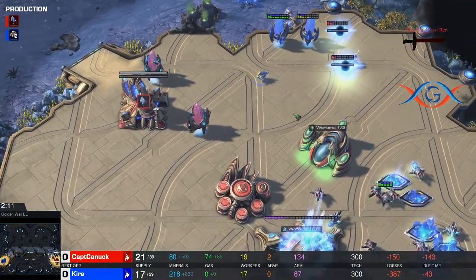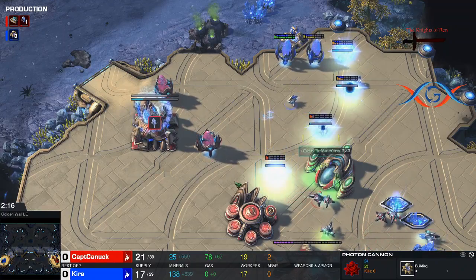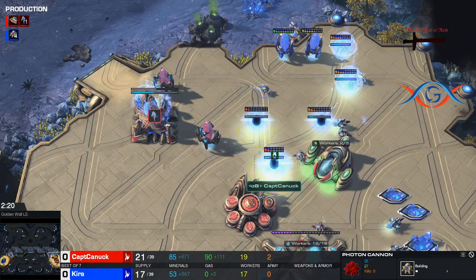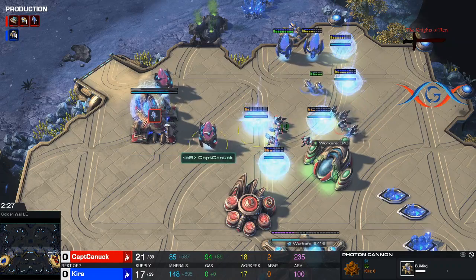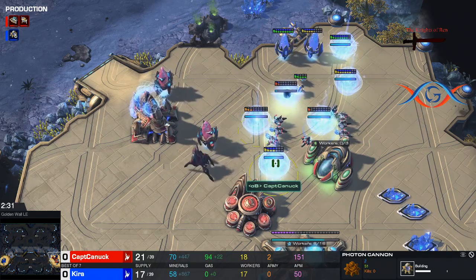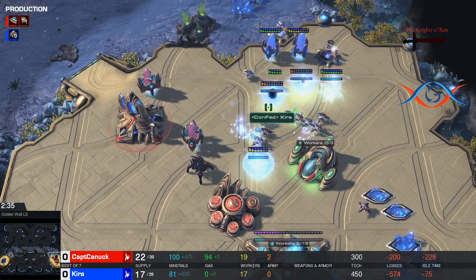Canuck needs to keep on top of production. Okay, there's the Stalker. Once the Stalker gets out, this is going to be a lot harder for Kira to continue pushing forward. Canuck drops a shield battery. Now, this shield battery can be overcharged for maximum defense against these cannons. A shield batteried Stalker is just going to be able to 1v5 all these cannons. Okay, another cannon, shut down. The Stalker's out, another cannon, shut down.